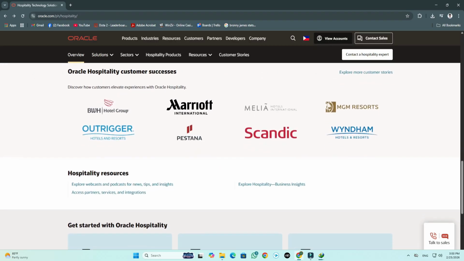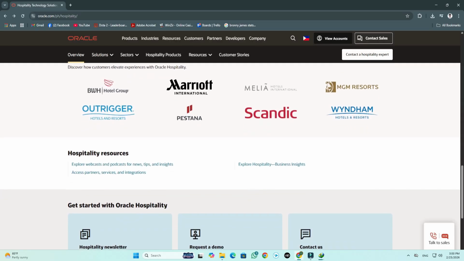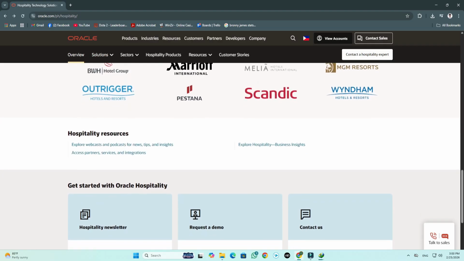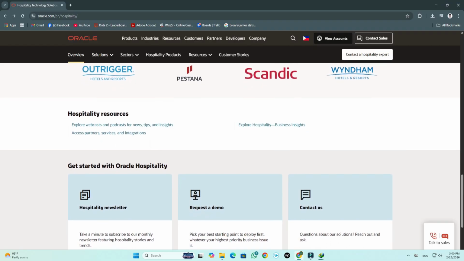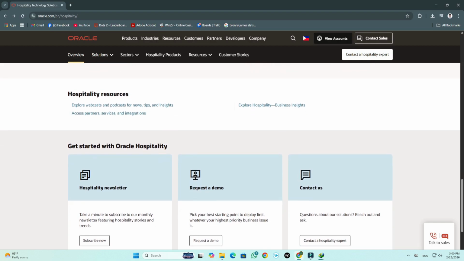Staff can flag minibar usage, report lost and found items, and update room readiness on the fly. This improves interdepartmental communication and speeds up room preparation, helping you meet check-in timelines with ease.